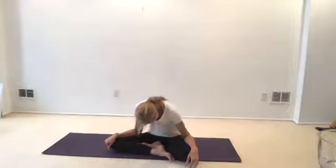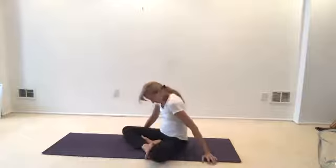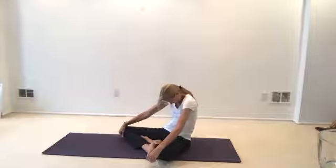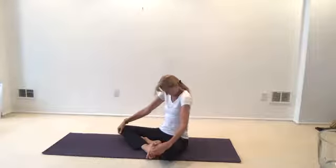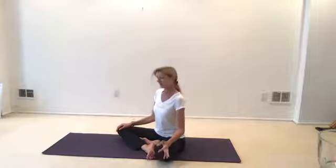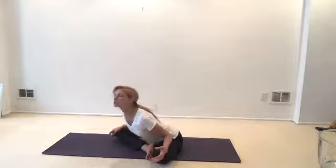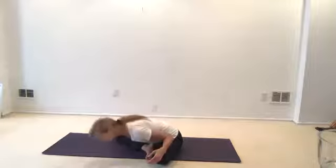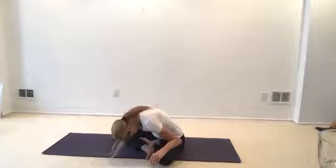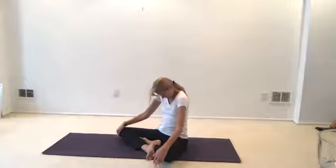Draw the abdomen in, tuck under the shoulder, chin to chest, roll the shoulders forward. Roll up through your spine nice and slow. Notice any areas that might be catching. Double inhale, exhale. Try with your eyes closed if you have it yet. Chin to chest, rest back through the spine.